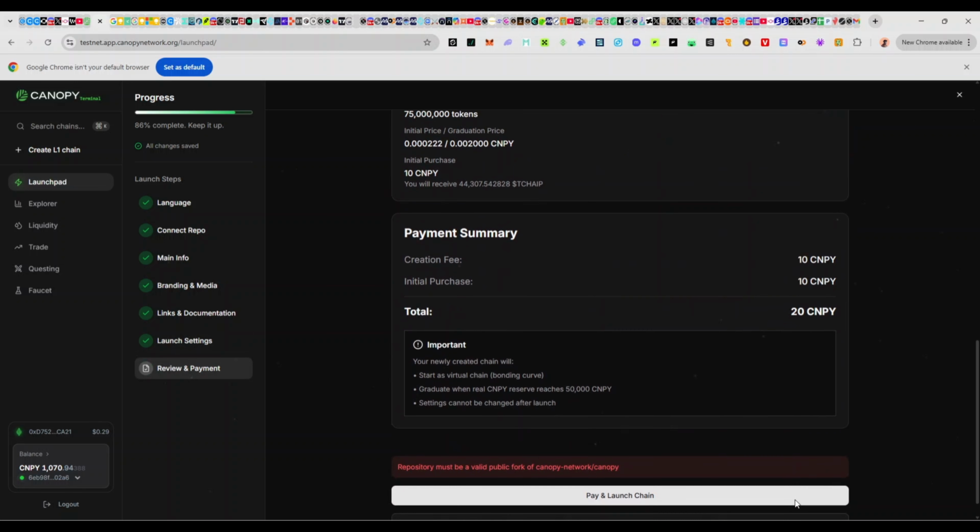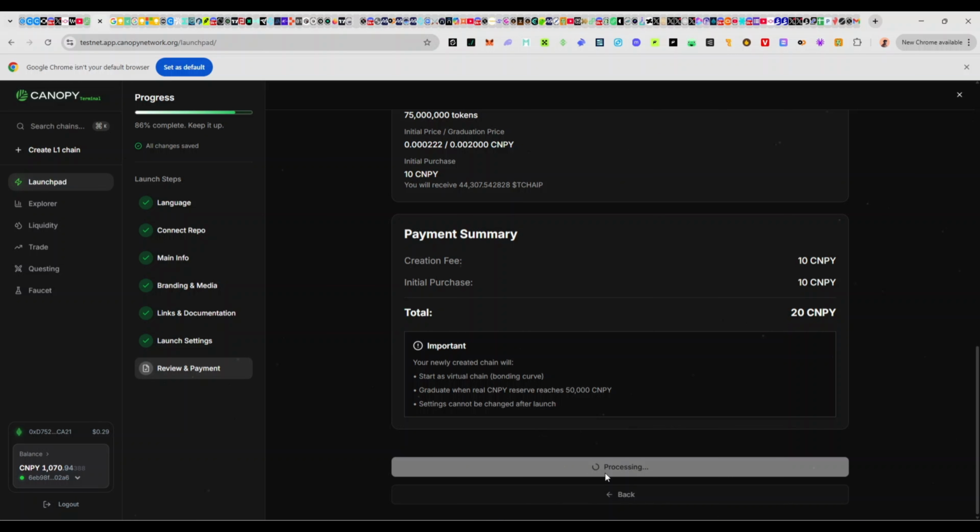So essentially, let's try again. Okay, now it's running through. I think for some reason, the connection to the repository failed and it wasn't recognizing the repository where the Python programming language is hosted.